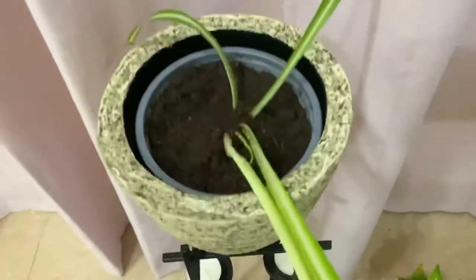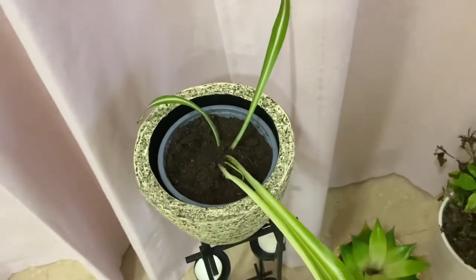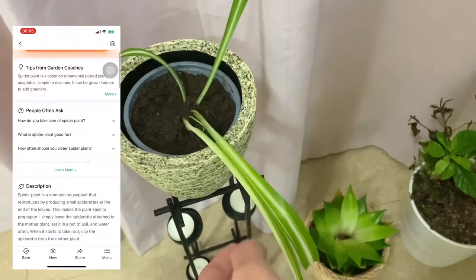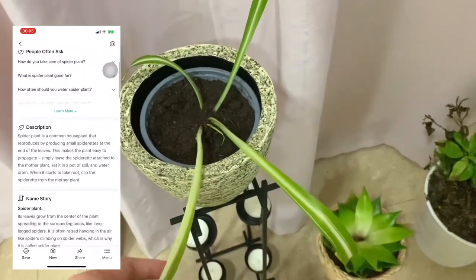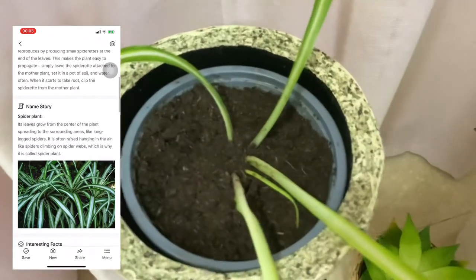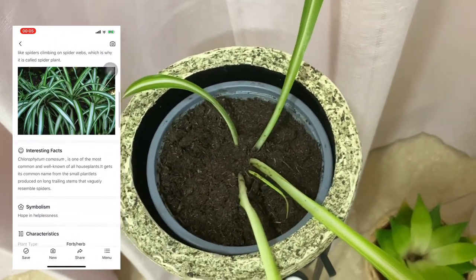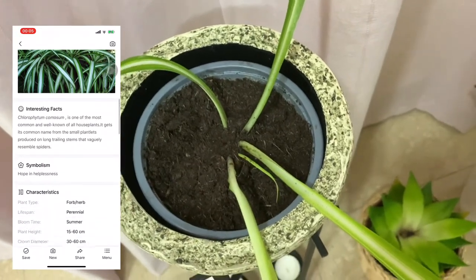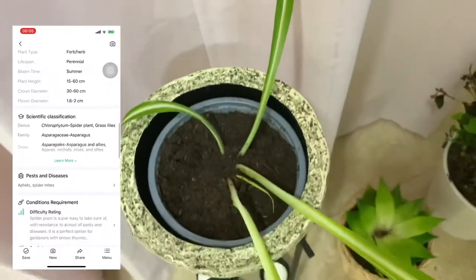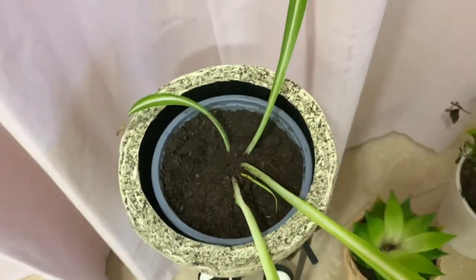Another one, guys. Admitted to our ICU area is my spider plant. Don't know what happened to her. She has only like 4 leaves. Look at that. I bought this one also from IKEA. I hate it. I don't know what happened to her. We just removed her from her previous soil and changed into a new soil. I don't know if she will survive also. Let's see. 4 leaves and with one small leaf there.